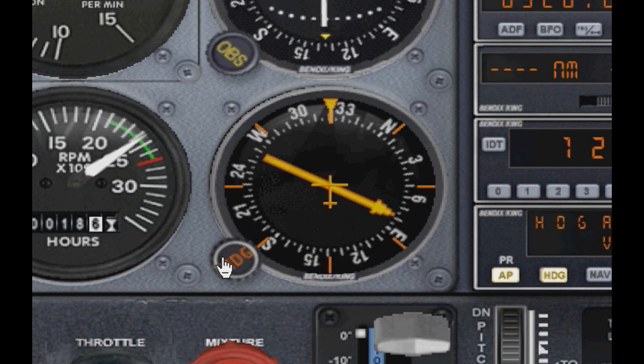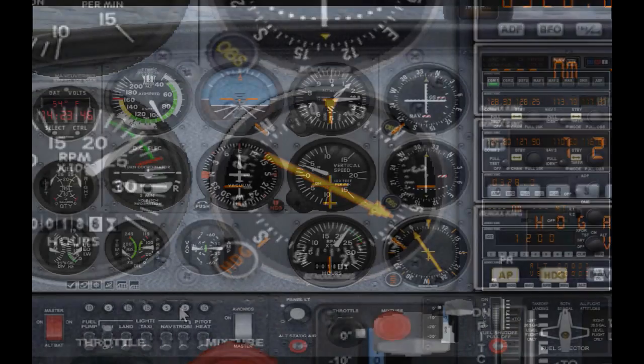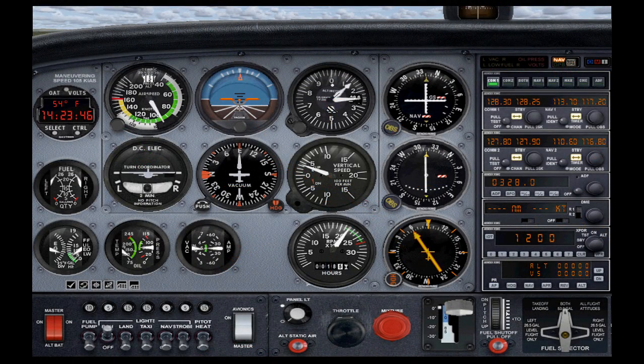Let's look at this example from before, but with the RBI adjusted to match our heading. This is great because it tells us the magnetic bearing of the object straight away. There's no need to calculate it. So you can see in this picture that it's pointing at 060 degrees already, so we know that if we turn to a heading of 060 degrees, we'll head straight towards it. Easy peasy. So let's look at a couple of live examples so you can see how it works.